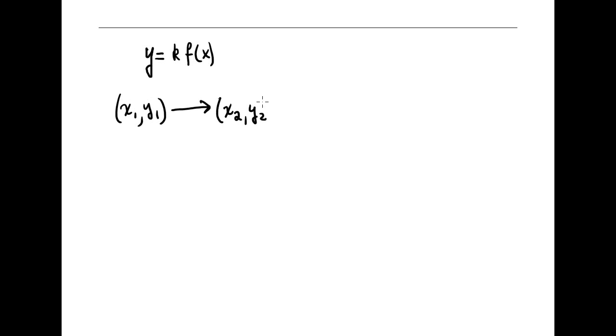Okay, suppose another transformation in which you multiply a function by a constant. Again, we start at one point on the original graph. I want to investigate what happens when you transform this point using this new idea. Okay, so now y1 is equal to f evaluated at x1, and y2 is k multiplied by f evaluated at x2.